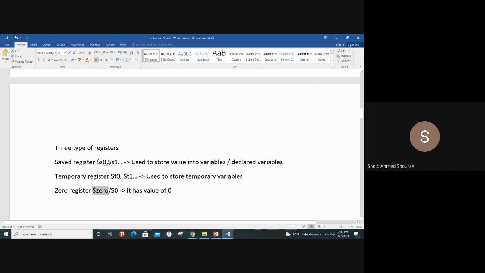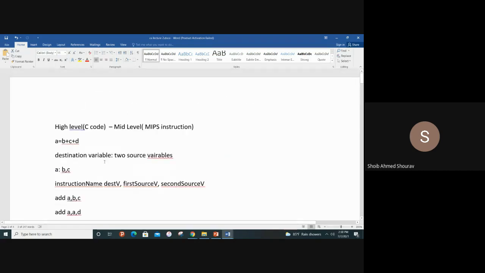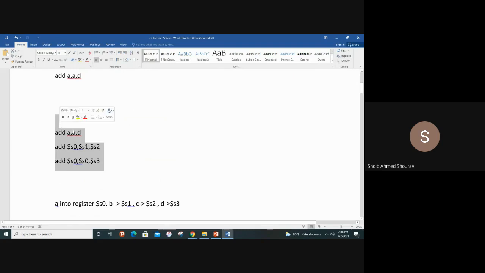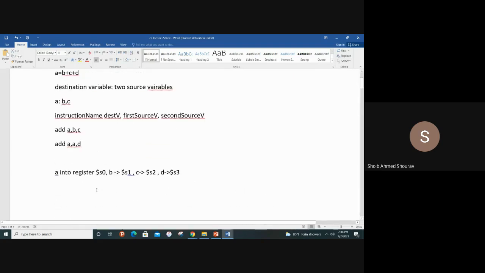So whenever we need 0 as a constant value, we are going to use the zero register instead. Okay, so first things first, we are going to store the variables' values onto registers using saved registers. So for example, if I give you these options here, that A variable is stored in register $S0, B is in $S1, C is in $S2, and D is in $S3. Can you please rewrite this line for me with the names of the registers? Tell me what the line of instruction should be here.